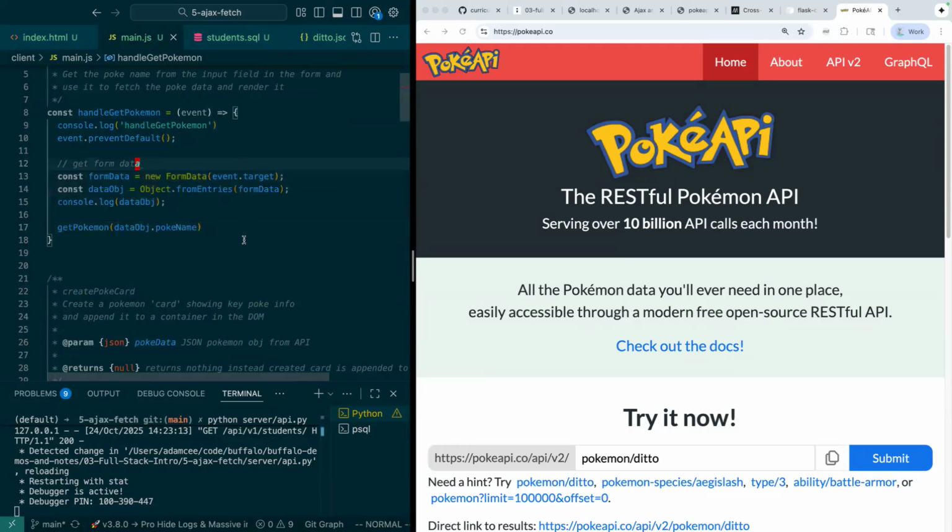Yeah, rather than taking it and converting it into an object like data, because in this example, no matter how many data points we have, a form always returns an object-like object.